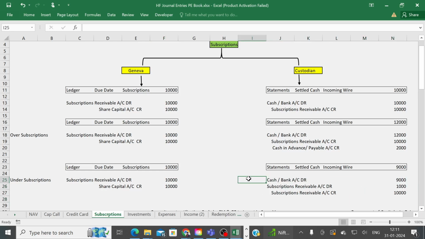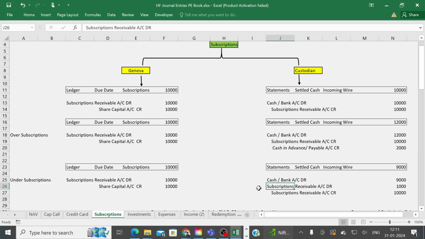So your accounting entry would be cash account debit, subscription receivable account debit, and subscription receivable account credit. Again, why have we recorded a subscription receivable debit? The remaining balance you can record to the subscription receivable, but here communication and everything will have to be maintained separately. The fund manager will communicate with the investor and ask whether that investor is going to pay this amount or not. If the investor is going to pay, then you can record it as a subscription receivable. If not, you can remove that receivable as well, reverse it out and reduce your capital.